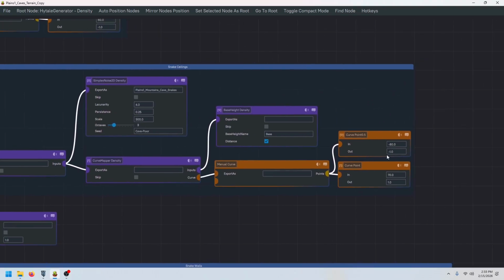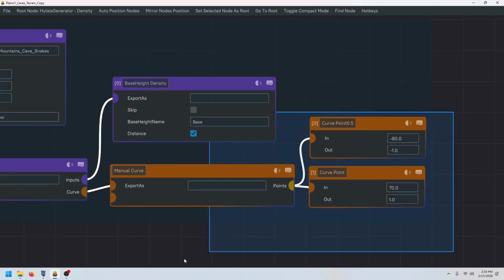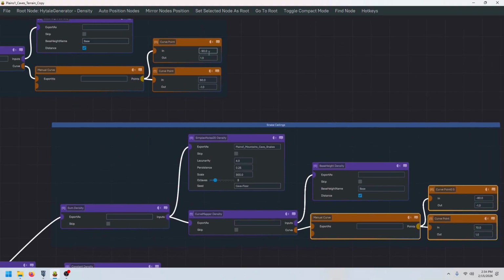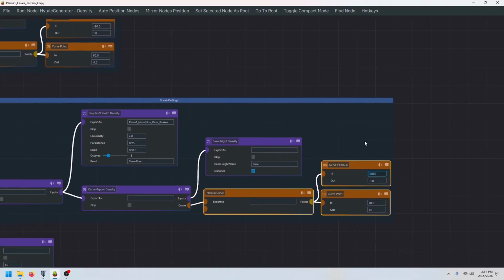So the mountains are upside down because this curve point system is upside down. Whereas here we had that minus 90 is always solid and 60 above is always air. Here we have underground is always air and above ground is always solid.